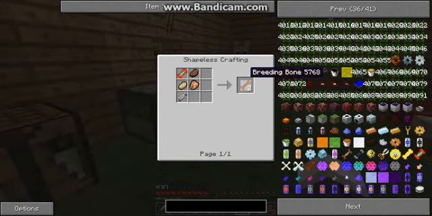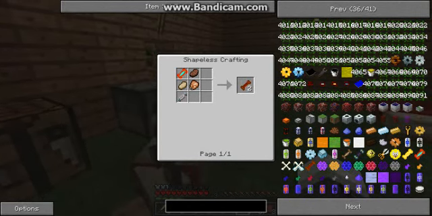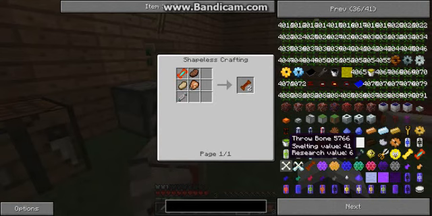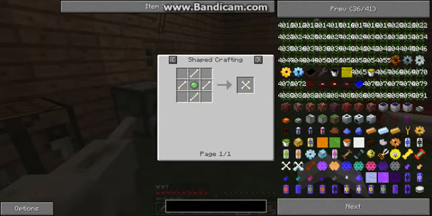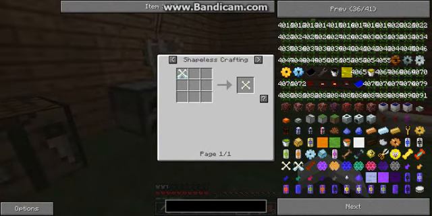I'm still actually checking out the breeding bone. So I'm assuming all this makes two. I'm assuming this lets you breed two dogs together or something. Perhaps, I'm not sure. Drooled bone, throw bone. Oh, that'd be pretty cool. Oh, that's disgusting.